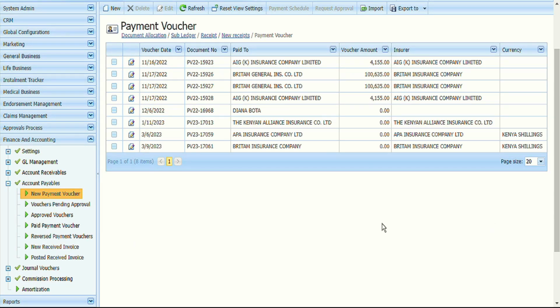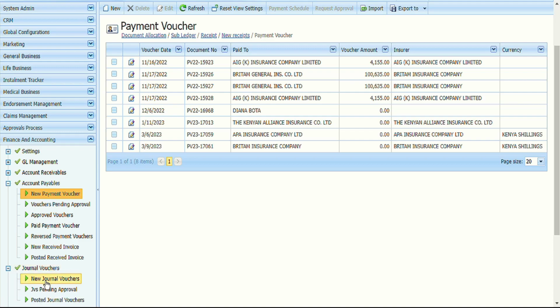The Accounts Payable module handles payment vouchers, received invoices, and third-party payments, but mainly handles remittance of premium to insurance companies. Under the payables, you can do a new payment voucher and allocate the payment voucher to what you are paying with an invoice or the various debit notes. Once you allocate to the various debit notes, you will be able to look at things like the payment schedules and what is being paid based on the allocation. The payables will capture the new payment vouchers and approval process, then request for approval, then have it approved, and after the payment has been made, it will go to the Paid Payment Vouchers tab.